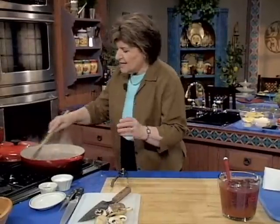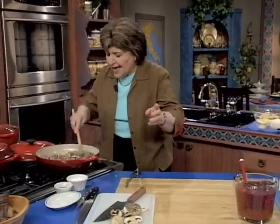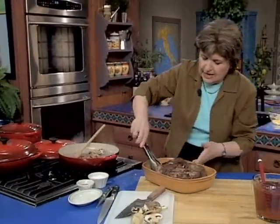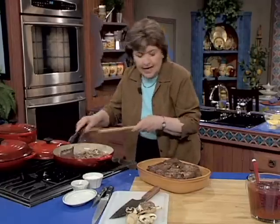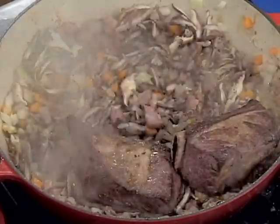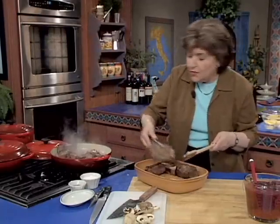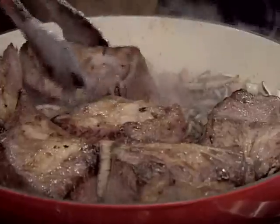That's all there is to that. You let this cook down some, and then you add those ribs right back to the pan — they are truly hefty, and one of these is good for a serving per person. You lay them right on top of those vegetables and get them anchored in there. When you brown these, if you can't get them all in the pan at one time, make sure you brown them a few at a time — otherwise they will not brown, they will steam. And that's not good because you want a nice crust on those.